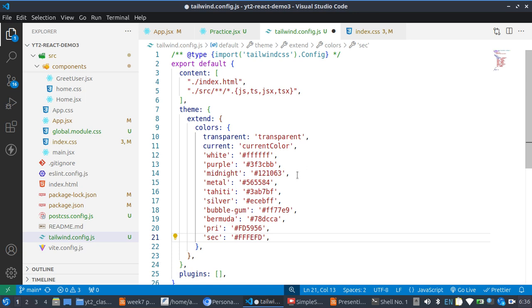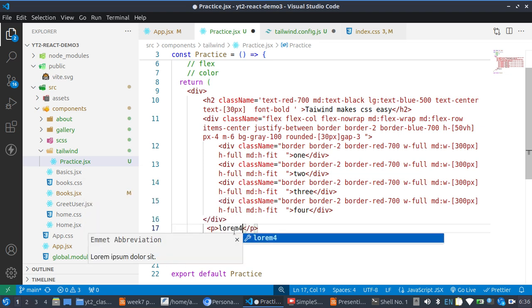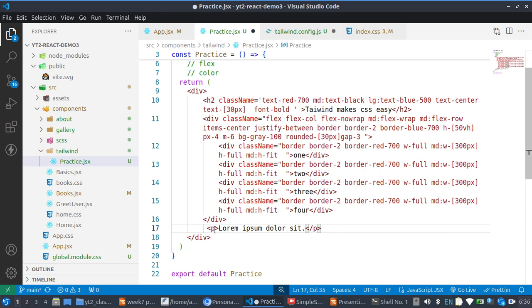So if I want to use them on my project, what I need to do now is to come here and put maybe a p tag, say Lorem 5 or 4, then give it a class, and I'll say text, then I'll just put my primary pri.